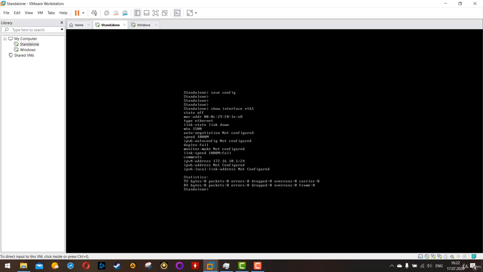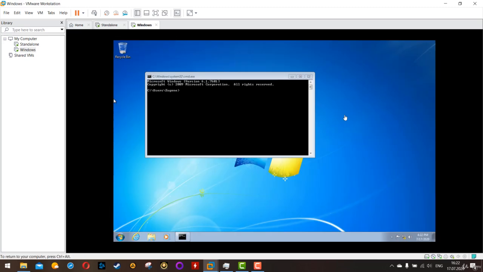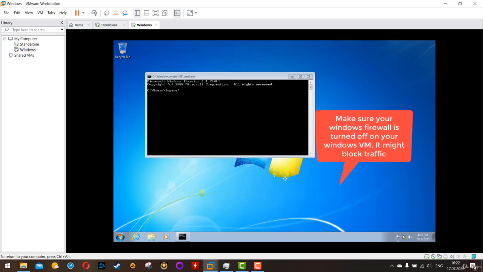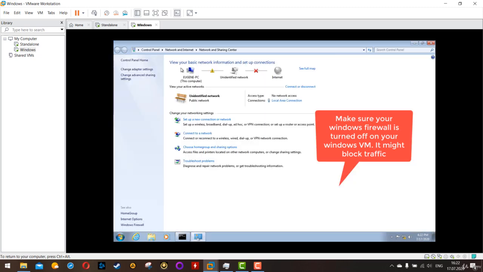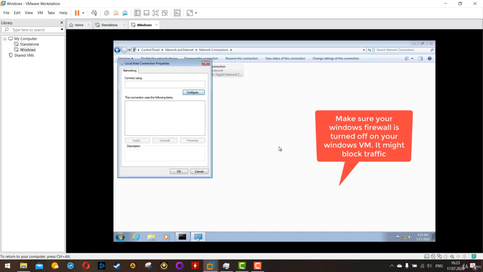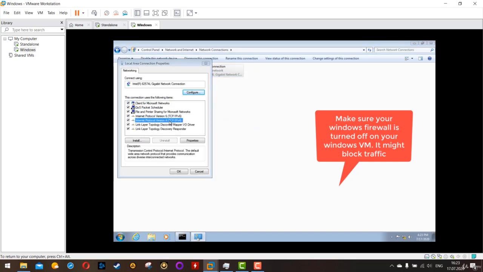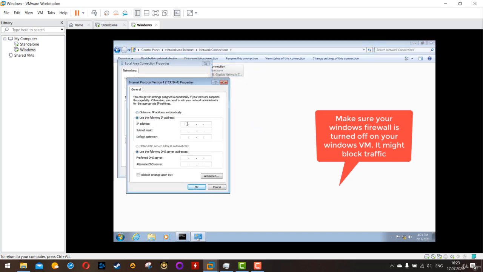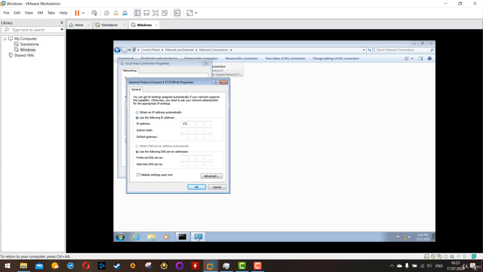Alright, perfect. So now we're gonna move to our Windows machine and assign an IP address from the same subnet. We're gonna go to Open Network Center, go to adapter settings, and go to our local adapter and change it to an IPv4 address. We're gonna place a static address, 172.16.10.